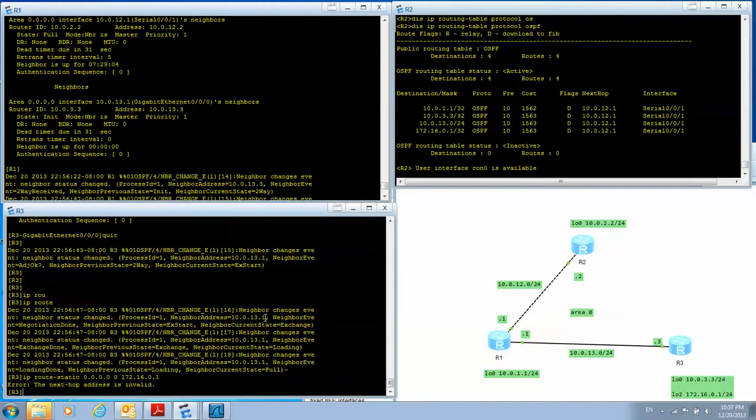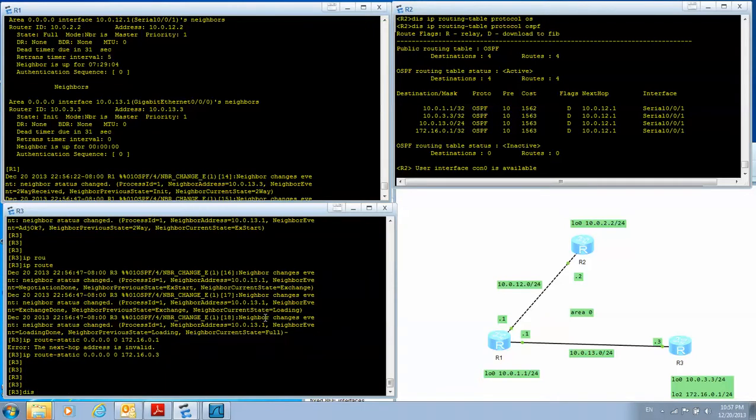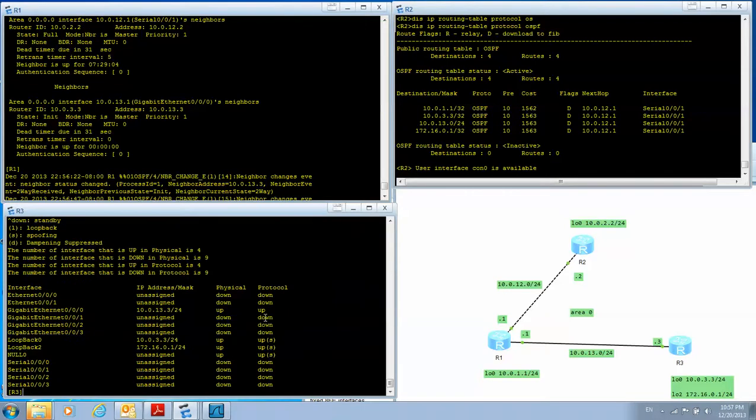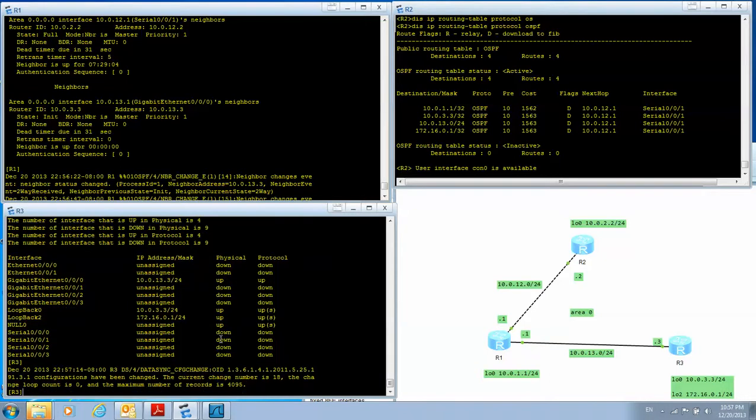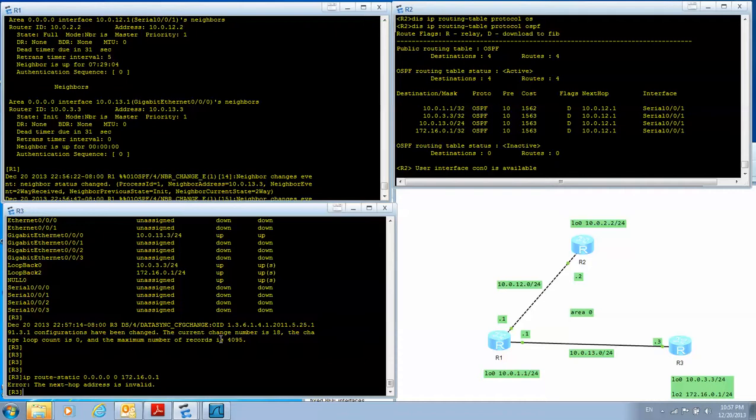The next one is 0.3, I guess. Okay, so this. Yeah, dot 1. 1.16.0. The next hop address is invalid.